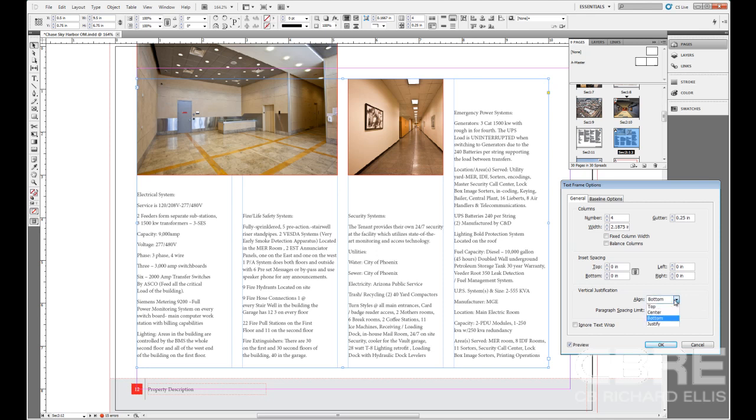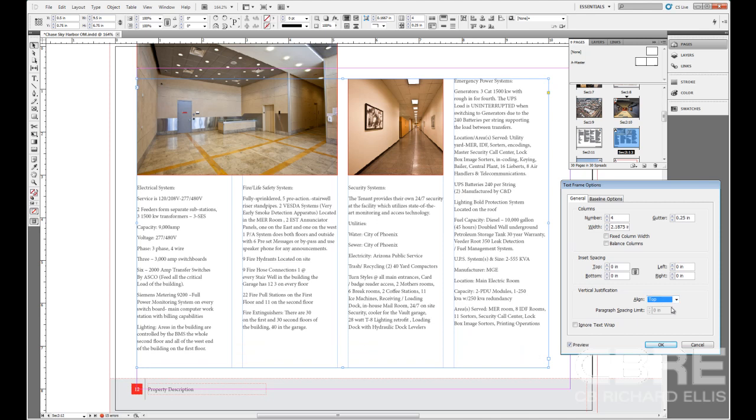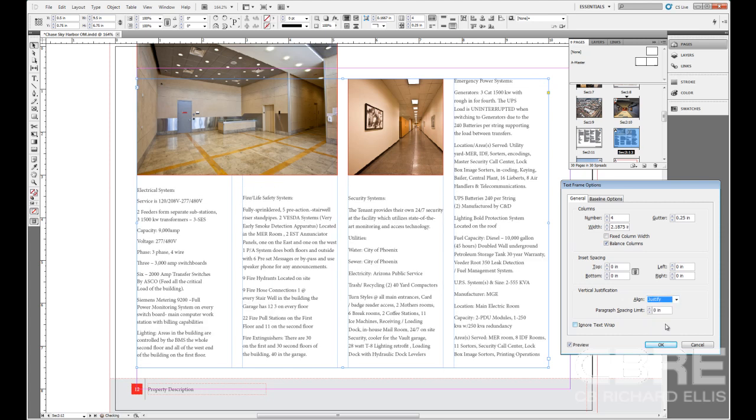And then the next thing that we have is justify, and I dove into that in the last movie, but one of the things I want to hint on is if I switch this back up to the top, then we perform our balance column technique to this and then come down and select justify, then it is going to justify that text, and we can see that it's even across the bottom, somewhat even across the top.